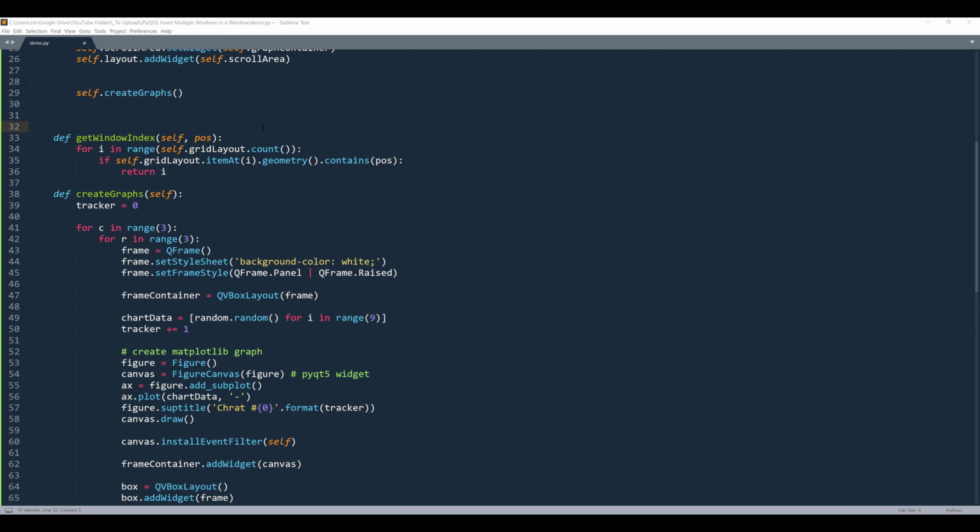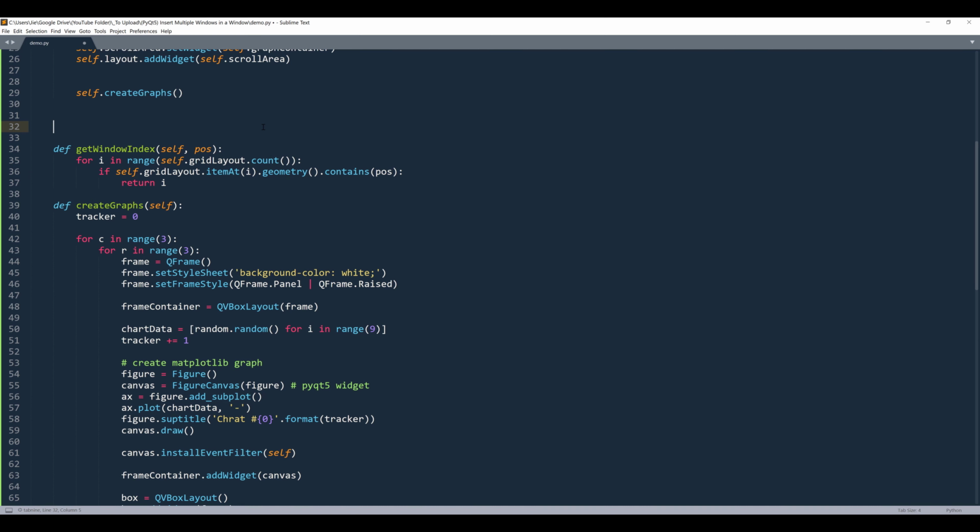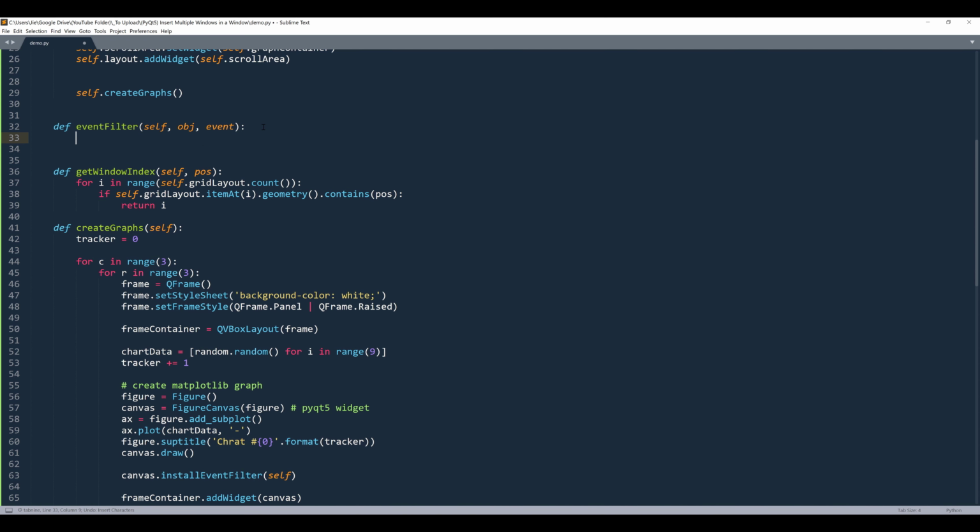For the next item I'm going to do, I want to implement my event filter. And from the eventFilter method, we're going to pass the widget. I'm going to name the widget parameter object and event. And there are two events that I want to handle. Let me get the event type.